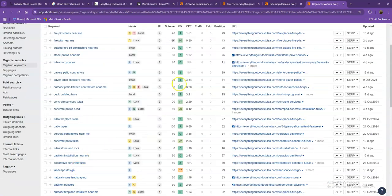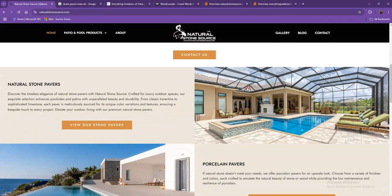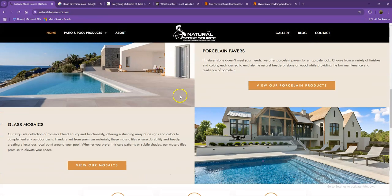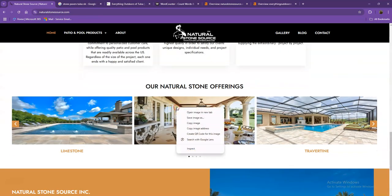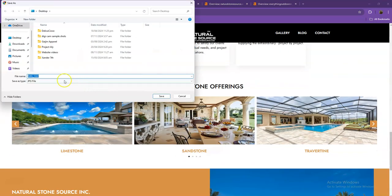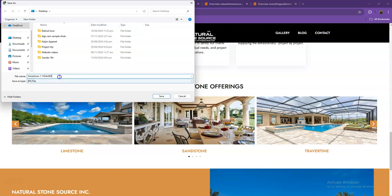Another thing we'd like to share about keywords is what we call the hidden keyword. For every photo that you have listed on your website, you can actually rename them with a hidden keyword instead. That way you'll be able to have more hidden keywords added into your website. But not only that, of course, you also need those keywords not to be repetitive on your website.